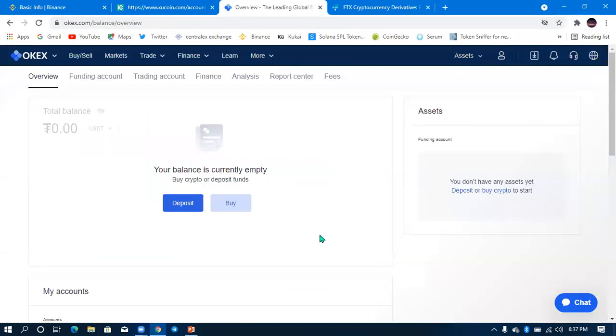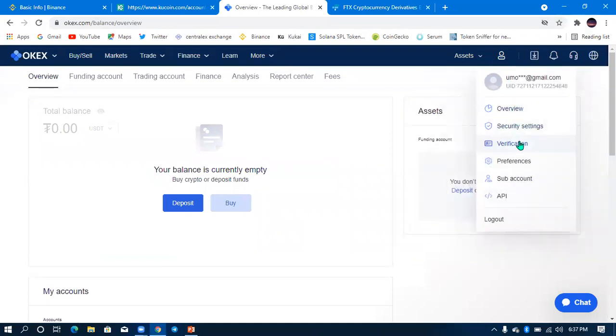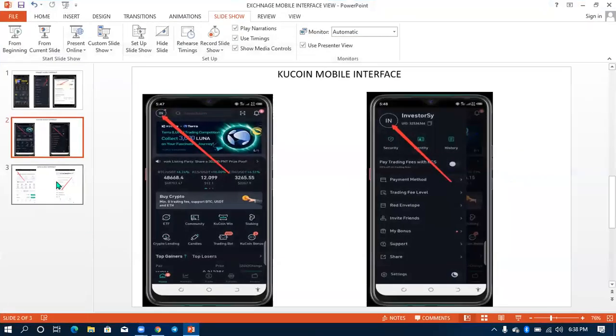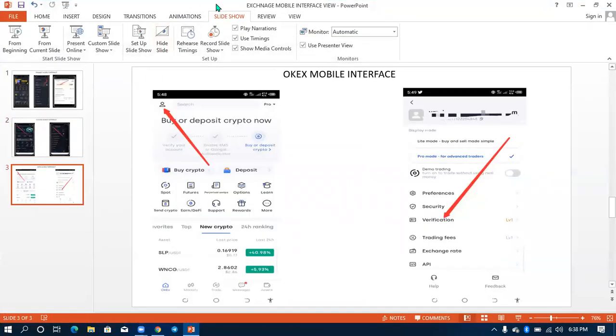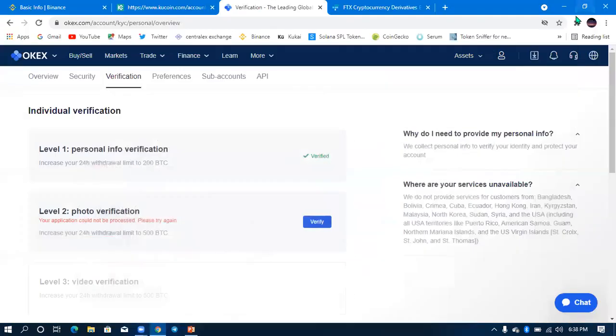So on the Okex, you can do your basic verification. Like you can see here, this is how the Okex looks like. If you use the Okex mobile app, all you have to do is go to this place here on the dashboard. You go to the left hand side, that little icon, and then you come to verification. You first need to do your security, where you have to link your mobile number or your Google authenticator to get your 2FA activated. Then you go to verification, and then you resume the process, which is the basic.